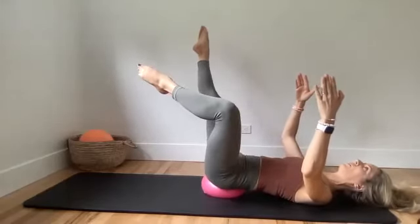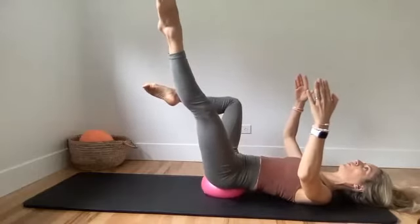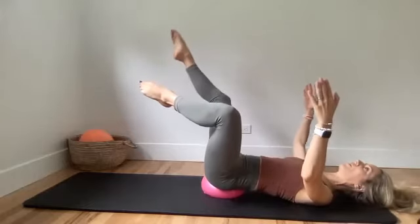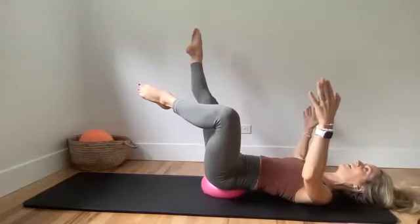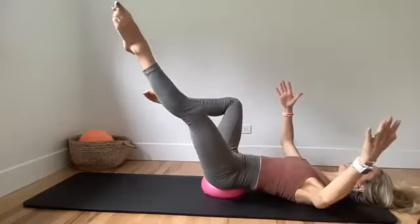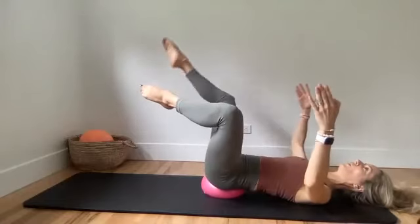Reaching out, back in. Reaching, back in. So to the side a little bit. Add that arm if you want. Right arm, right leg to the side. And in, left arm, left leg. Back in, let's switch again.